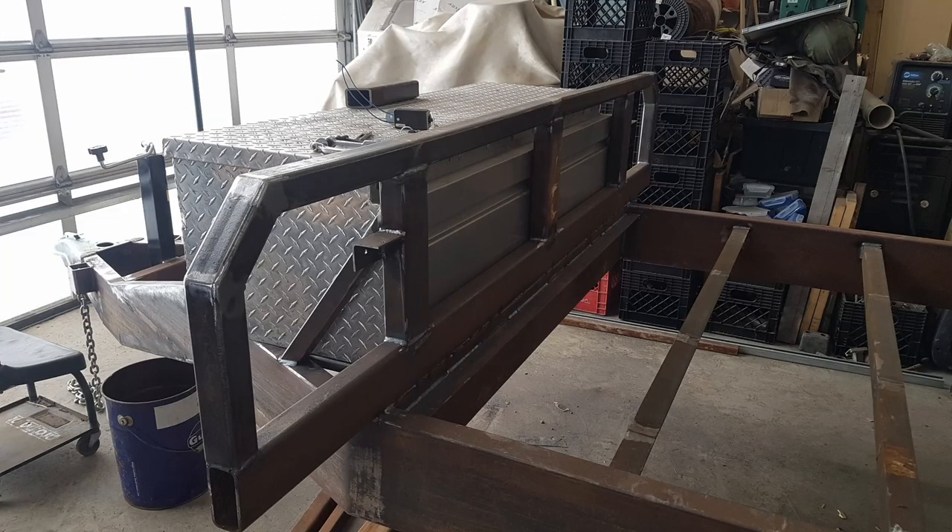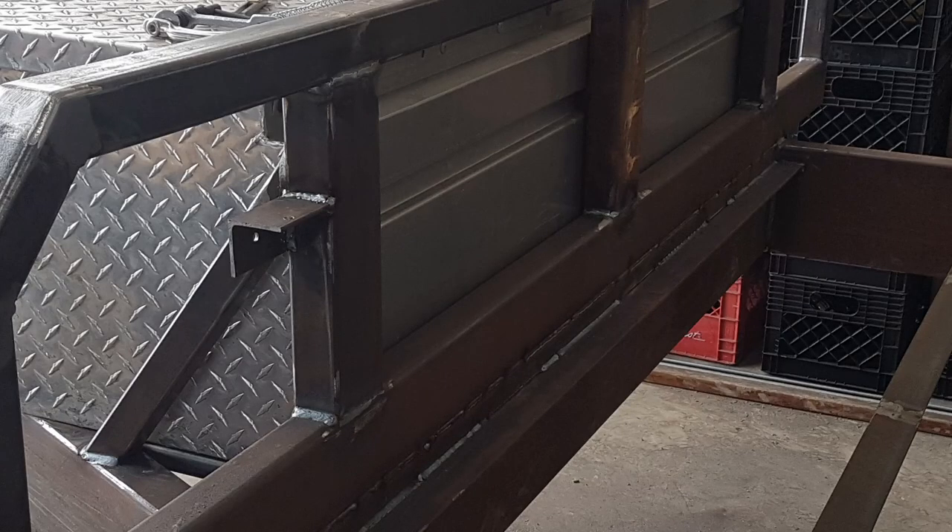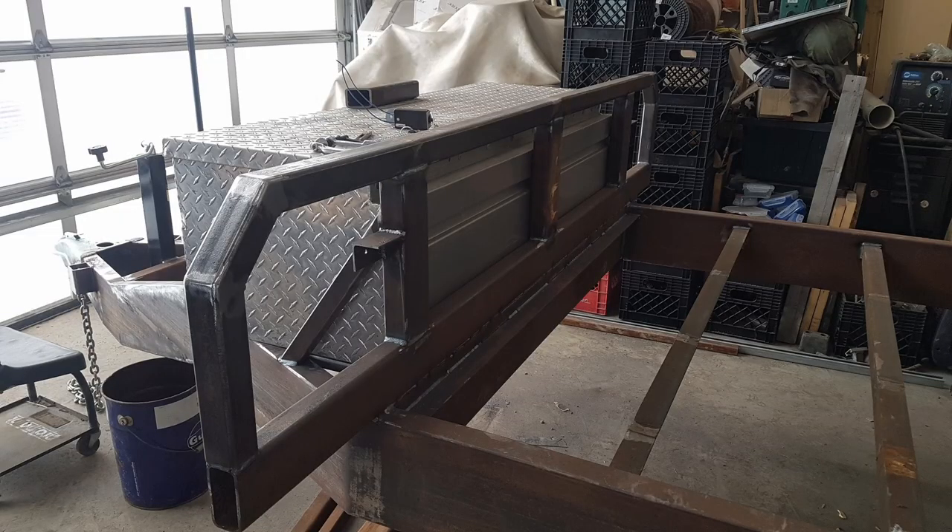You can see here how I'm fastening the decking down onto all the angle iron. I also wanted a headache rack sort of setup on the front — it's nice if you have something a little longer you can stick it out over the nose of the tongue, have something to support it, and have some protection for what you're hauling.